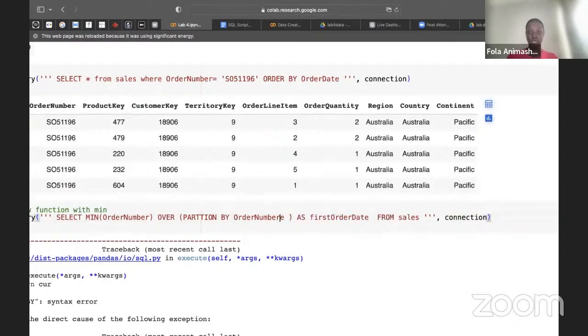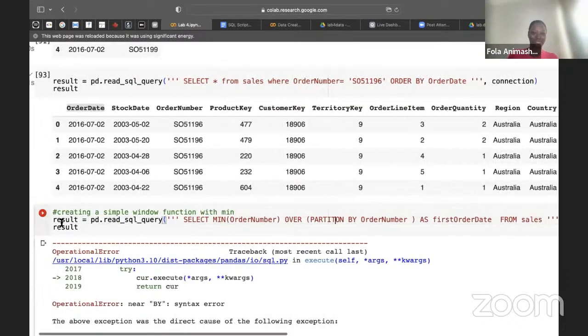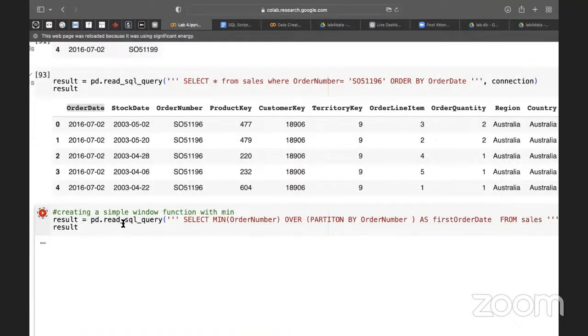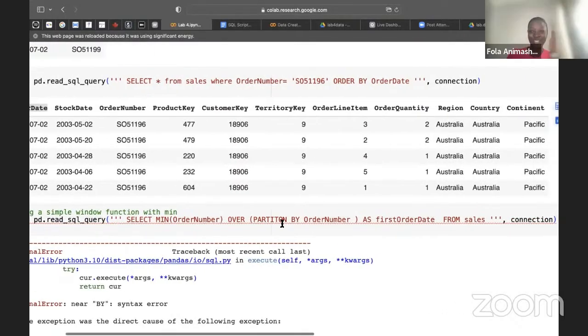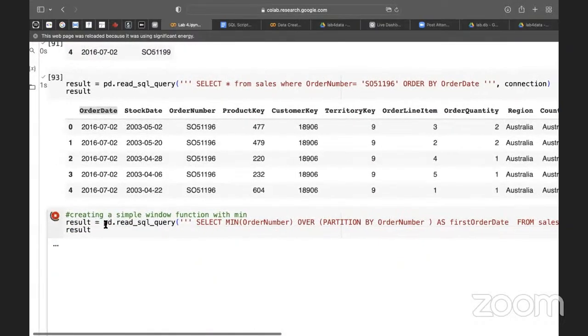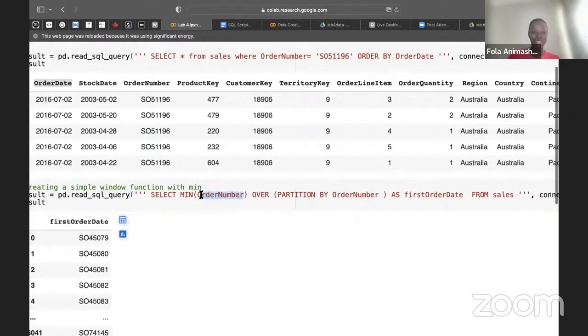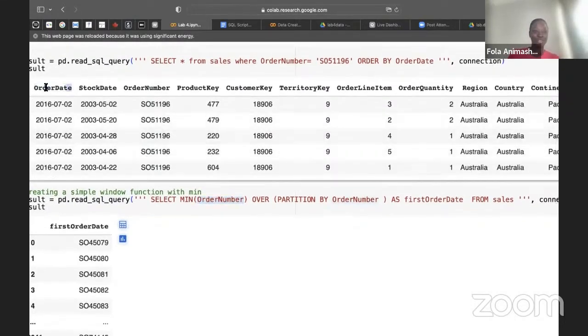Okay. Oh, sorry, my typo. How do you spell partition again? Just partition. So I was meant to select the order date, sorry, not the order number.